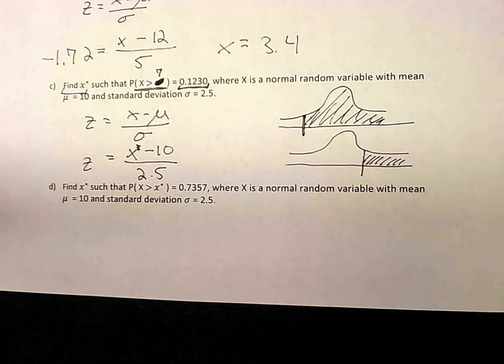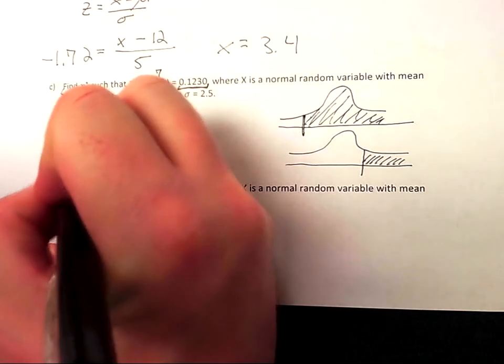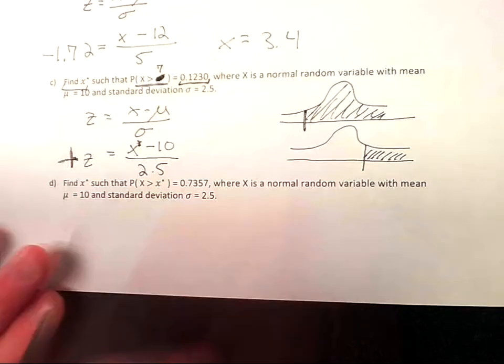Over here, above this cutoff, it's reasonable that we have something less than 50%. But the only way that we're ever going to be over here is if we have a positive z value. Is everybody good with that? So our z value has to be positive. Whatever we do from here on out, we have to be using a positive z value. All right. So this thing has to be positive.